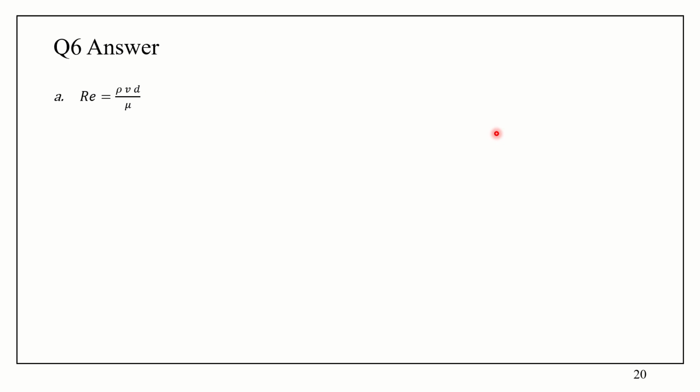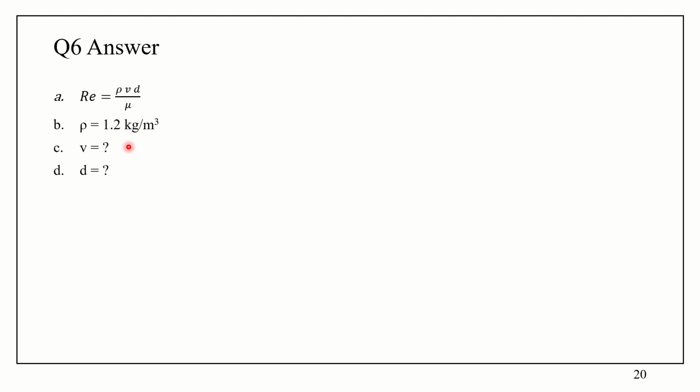So we are just seeing how. First, I am just explaining the problem again. Reynolds number is rho v d by mu. Here rho is nothing but density of fluid, v is velocity of fluid, d is the diameter of the channel and mu is the viscosity of the fluid. We know the density of air as 1.2 kg per meter cube, and velocity is unknown and diameter is also unknown because it is a rectangular channel.